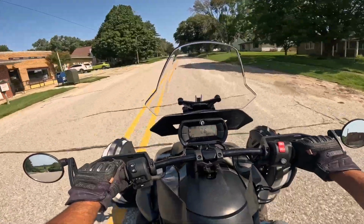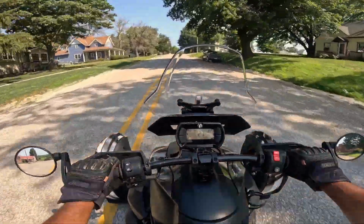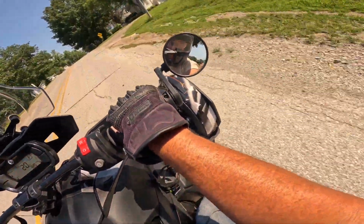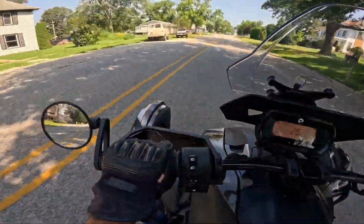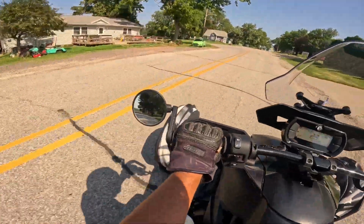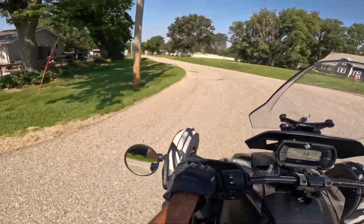The throttle is very unique, very different feeling to me. It will light the back tire up. Oh, what a hoot. It is a grin to ride. It puts a smile on your face. I can see how this could be addictive. I don't know what to think. I need more miles on it to give you a real answer.